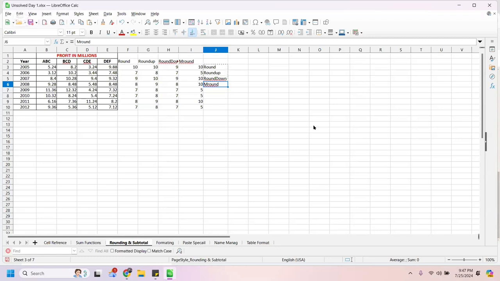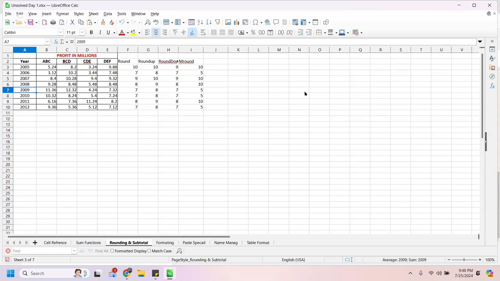I don't think I have a Home button. It's usually on the corner, the left arrow. If you are at the end of the sheet, press Control Home and you will come to the first cell.